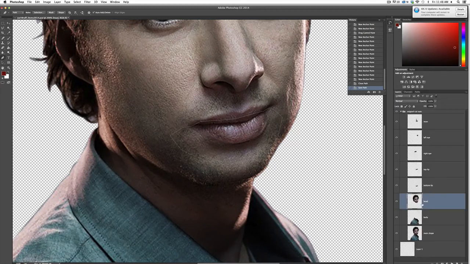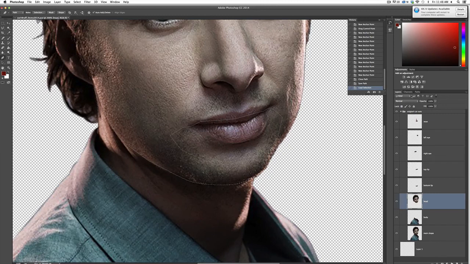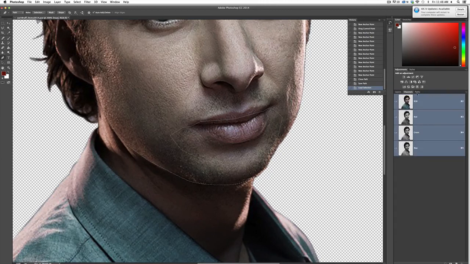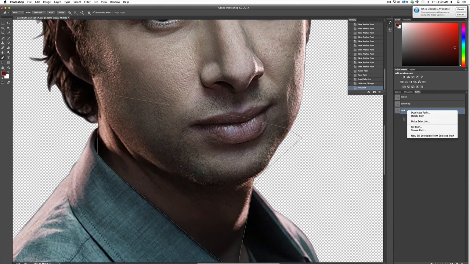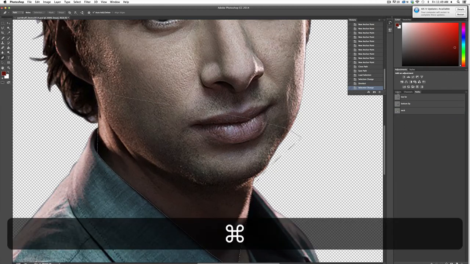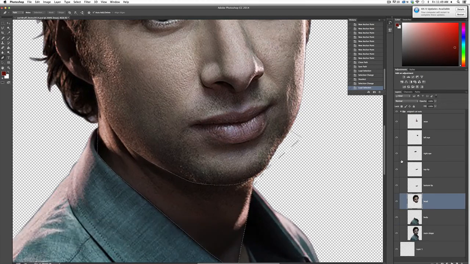So I'm going to use the head. I'm going to right click and choose select pixels. And then with the neck shape here, well, let's turn that into a selection first. So make selection, or Control or Command click, and then we can subtract the head shape. So now we have just the neck there.